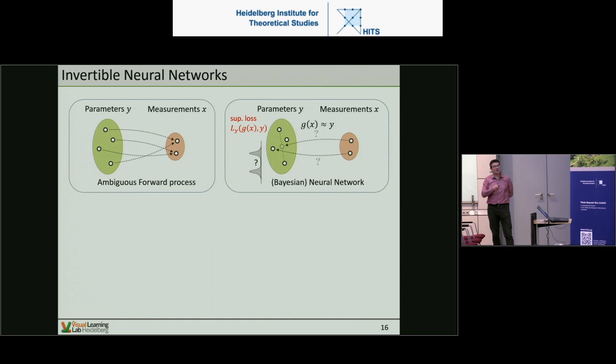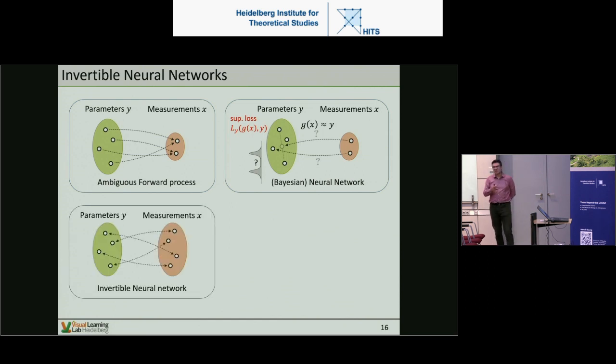The next thing is you would ideally like to have the full distribution of possible solutions for a certain measurement. And there are various approaches with Bayesian neural networks and dropout and so on. But what they all assume is a loss function on this side here. So you always try to make your inverse output as close as possible to the truth. So you have a loss function on this one here. And I'll show you in a second that in our approach you don't need this. We will have a loss function on this side and not on this side.